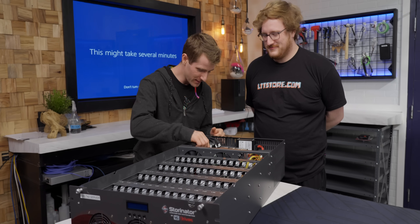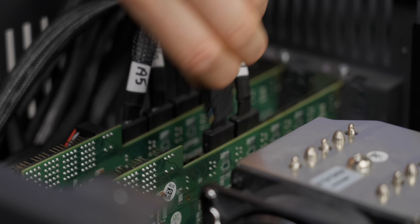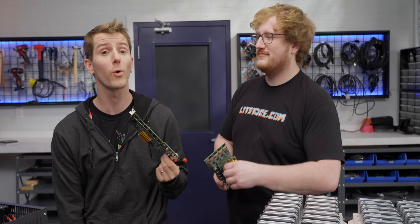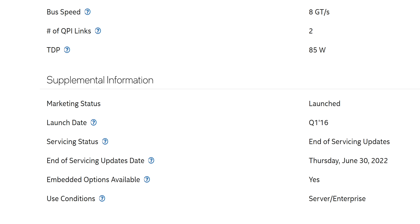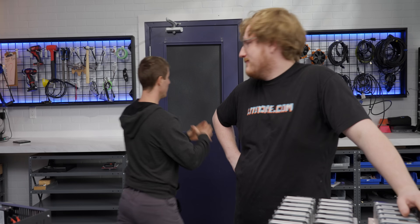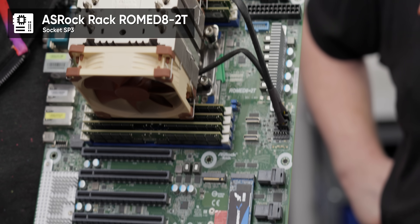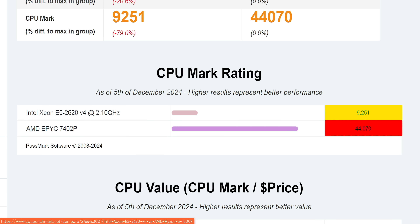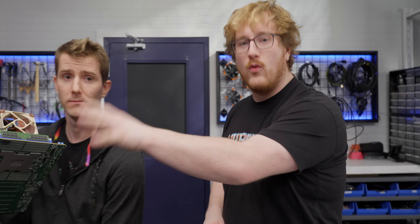Time to rip the old drives out. On the subject of the server being kind of old, there are some choice upgrades we want to make before throwing her back in the rack. Our inventory records suggest the CPU is over eight years old and performs similarly to a first-gen Ryzen 5. For home use, your network speed is going to be a bottleneck before your CPU — but we happened to have some newer hardware on the shelf: specifically this ASRock Rack ROME D8 2T with an EPYC 7402P 24-core processor, which according to Passmark is nearly five times faster than the old eight-core it's replacing.